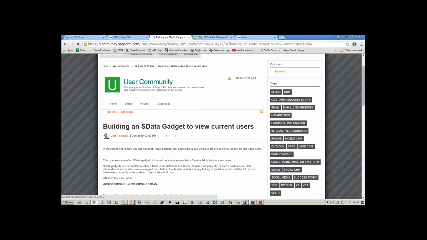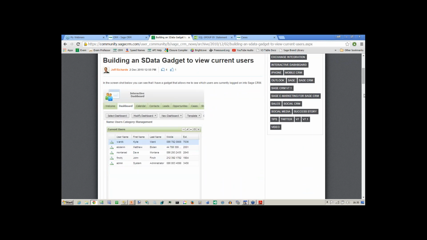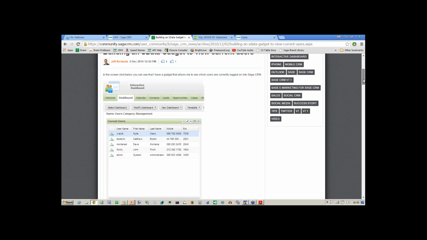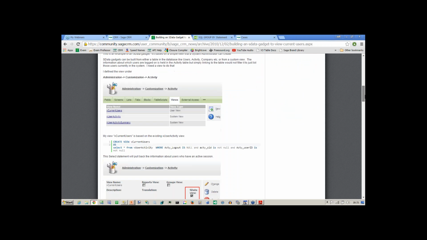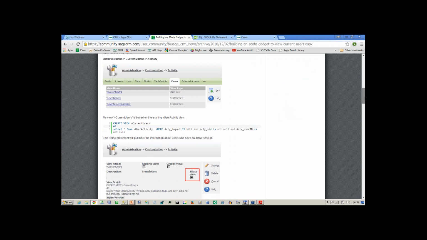This is a nice little gadget that will show you who's currently in the system. This was originally built, I think, for version 7.1, but it's still valid, and it's all about building an appropriate view, which we can then use as a data source for our underlying interactive dashboard. So you can't say that that's a particularly complex piece of SQL.